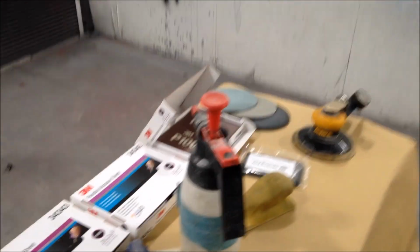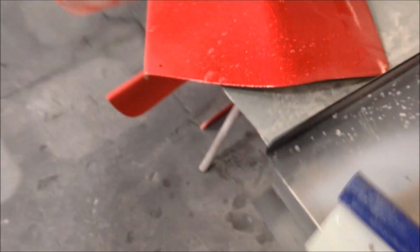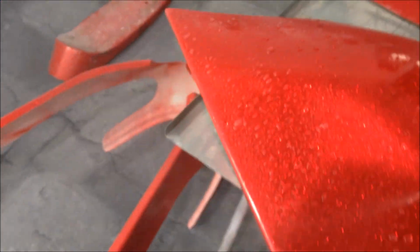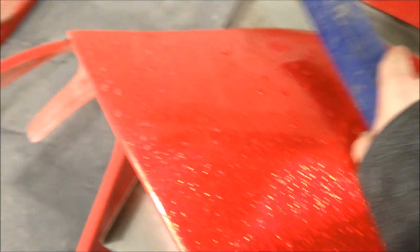Alright, so that's where we're at. I'll find somewhere to mount the camera because I'm on my own, and we'll start making that lot look pretty. Right, first things first. Rinse off your stuff and make sure everything is clean, because the last thing you want is scratching and pulling dirt through. Oh, look at that flake.